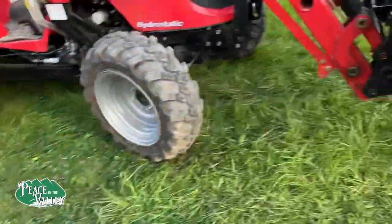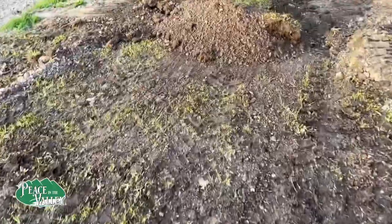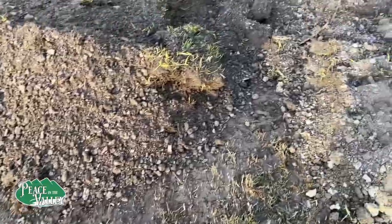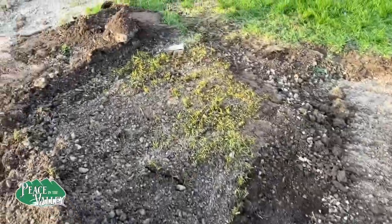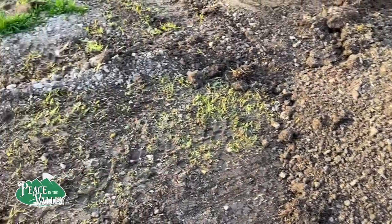And with the piranha bar right here, you can actually scrape the ground so you get the dirt grass back. That is, if you don't cut too deep. But there's a little bit more here that I'm not quite sure I can grab, but we'll see. It's just pretty incredible that it can do better than I can by hand.